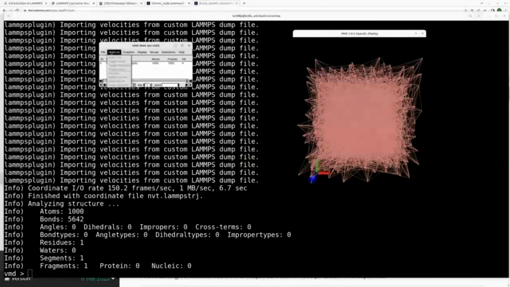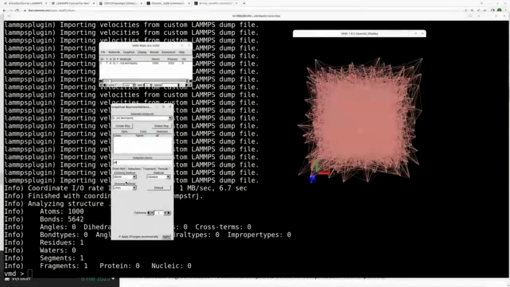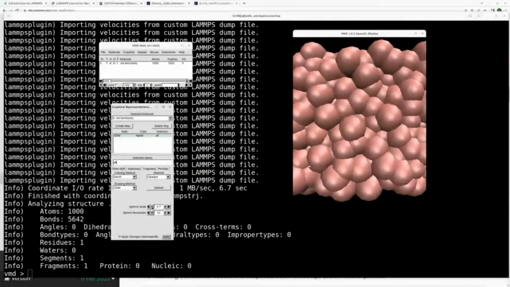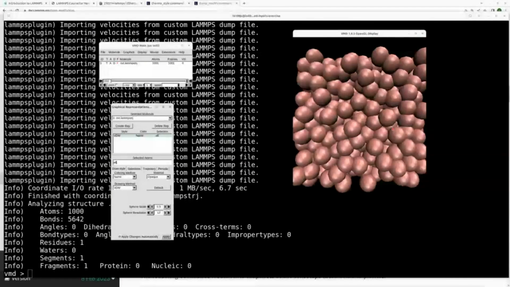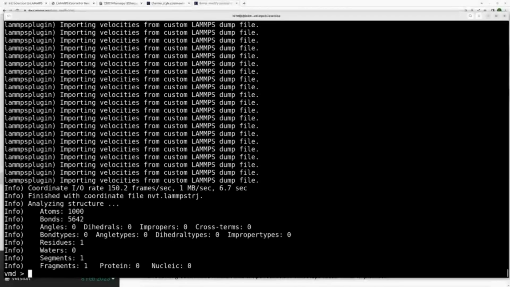So let's make this a bit nicer by going with van der Waals, 4.5.